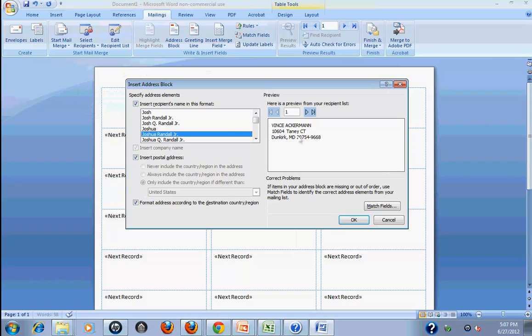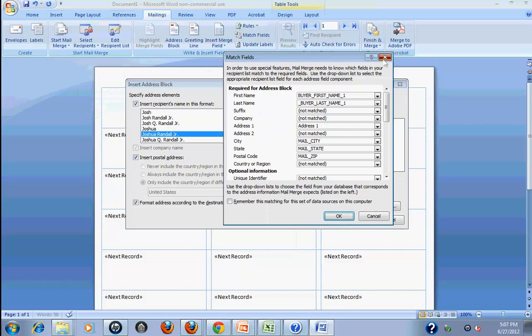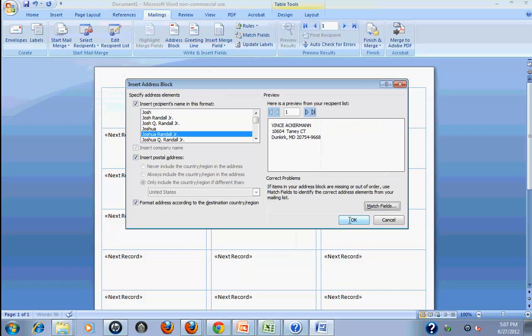And here's an example. If you don't have an example over here, then you've done something wrong somewhere else, because this should show up in here. You didn't map something right, in other words. So here's the first name from this column, the second name in the first row. You know, here's our address thing, etc. And here's a shortcut to going back to that match fields place. So you click OK.